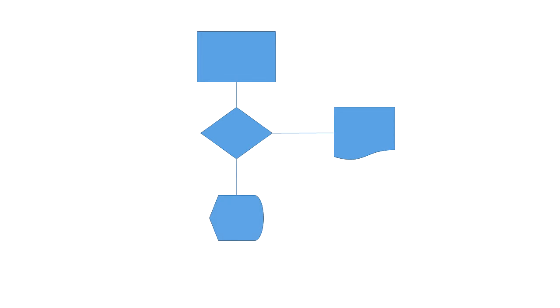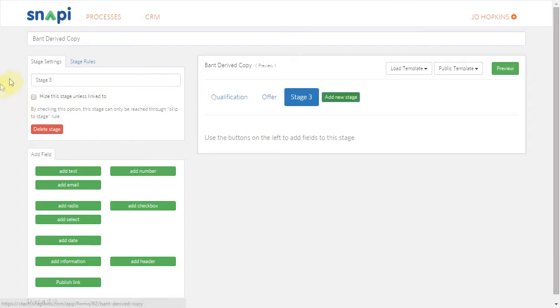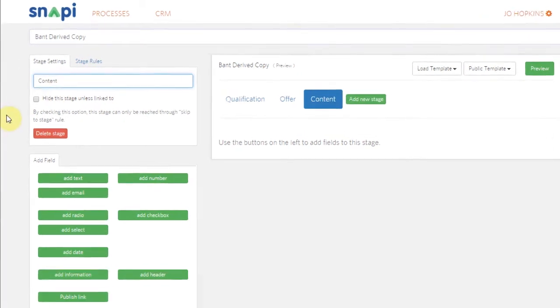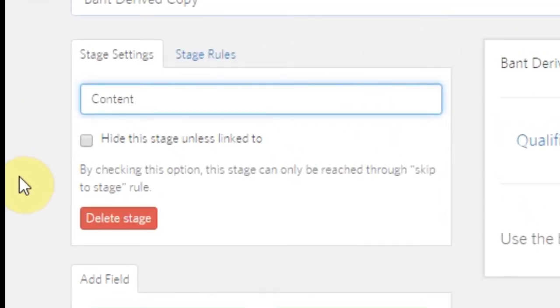There is another benefit that the conditional branching capability offers, and that is the ability to organize content so it only appears when it's relevant. In other words, users are guided to content dependent upon the decisions which they make. It's not a bad idea to organize your content by putting all the relevant components into one or more stages which are reserved for that purpose. This also gives you the opportunity to hide the stage, revealing it only when users have followed a specific path.